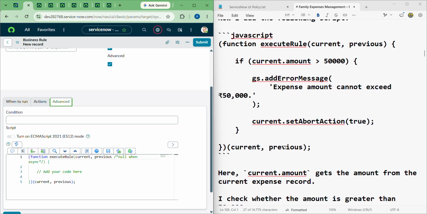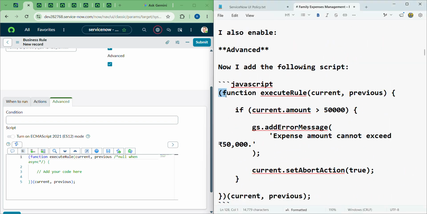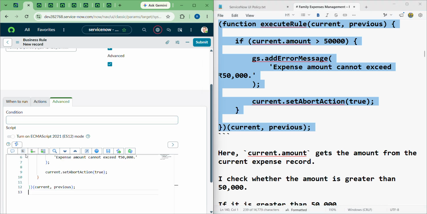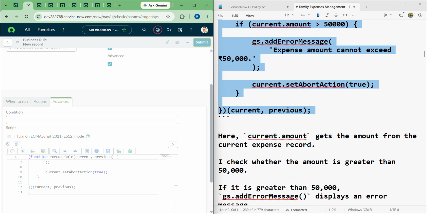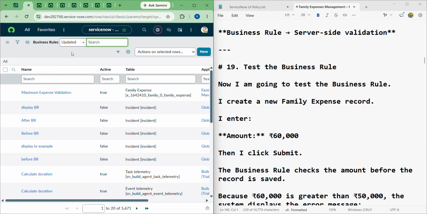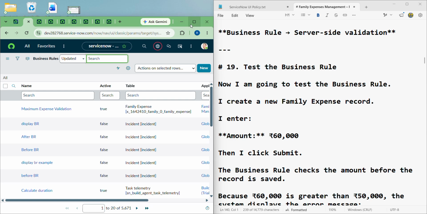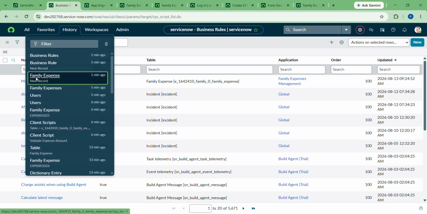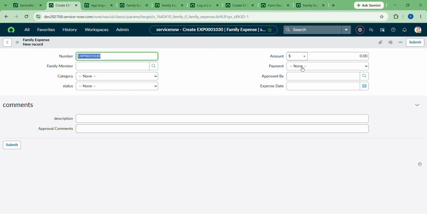So I select script, right? So just I submit. So we can see maximum expense validation. Here in history, I go to the family expense record form. Here this is.